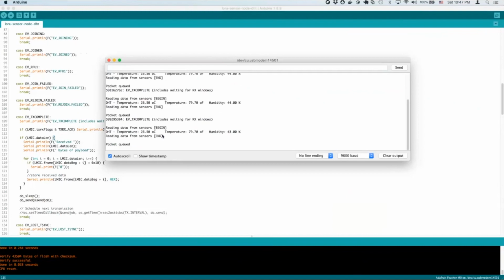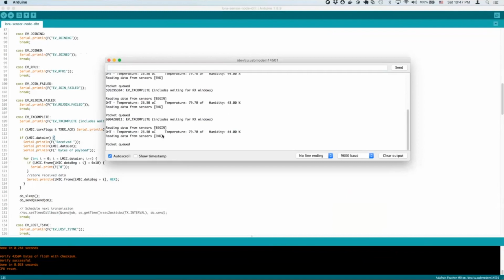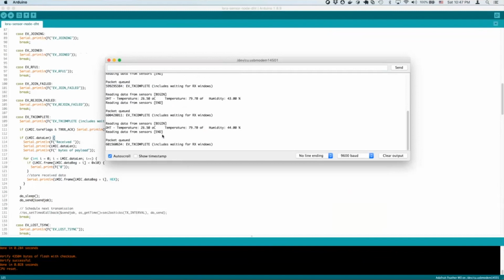If I now have a time interval of 16 seconds, I can have an implementation that receives a downlink message telling me to change that frequency from 16 seconds to 5 minutes and so on. Or a downlink message can have a command that can start an engine or stop an engine and a lot of other things.